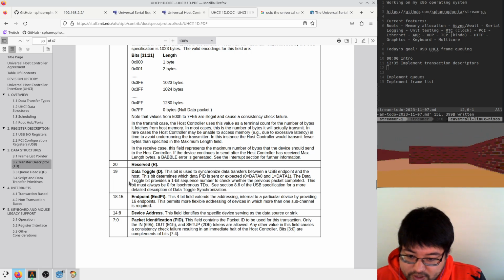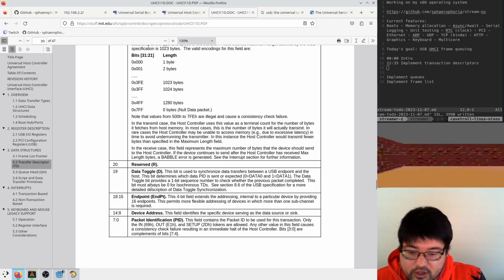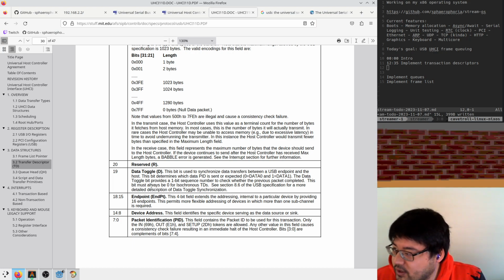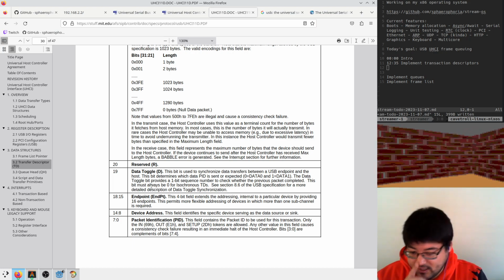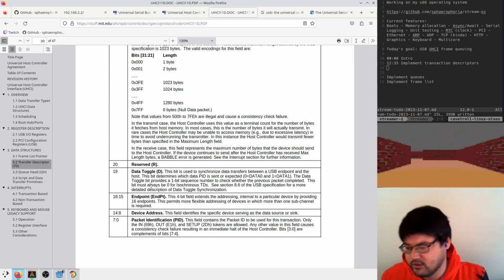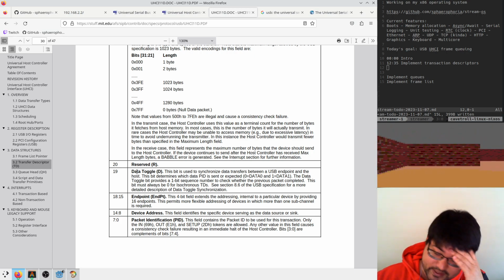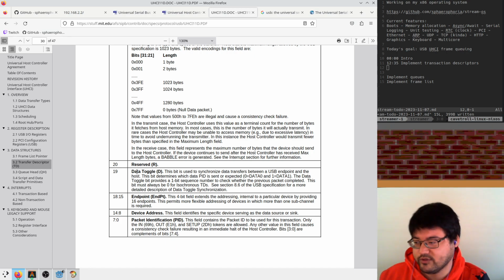The data toggle bit provides a 1-bit sequence number to check whether or not the previous packet was completed. This must always be 0 for isochronous TDs. So I think I read about this, and the idea is that if I send 4 things back to back, I alternate their numbers just to make sure that we didn't mess something up. I guess I don't fully understand why that exists, but I just know that we do have to toggle it back and forth.